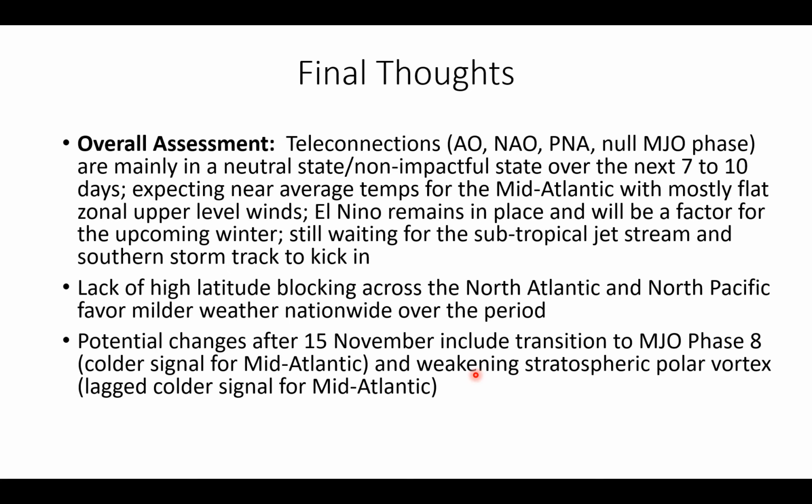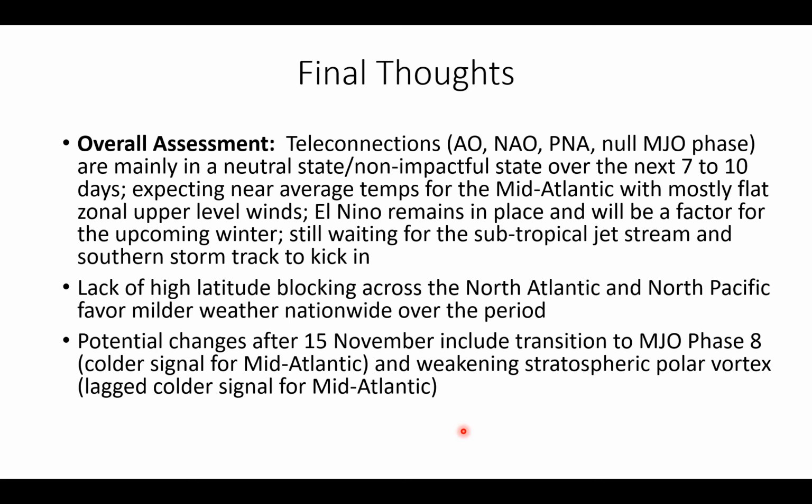Somebody just shared something earlier this evening showing the latest European model forecast for the stratospheric temperature profile. Earlier in the week, it was looking like the European was indicating a very strong sudden stratospheric warming event in late November, early December, but now it's sort of backed off. And of course, then we get the comments, oh, it's going to be a torch winter. Uh-oh. Let's not overreact on anything right now because it's so early. We haven't even hit meteorological winter yet, and that's not until 1 December.